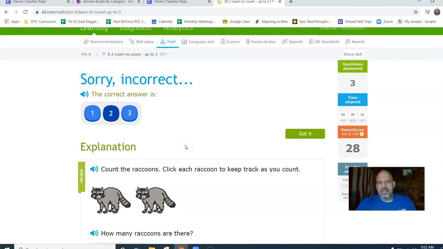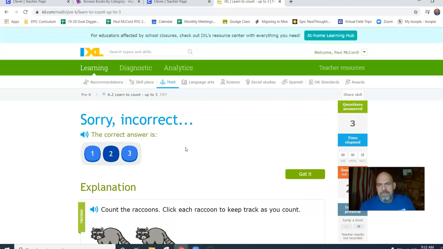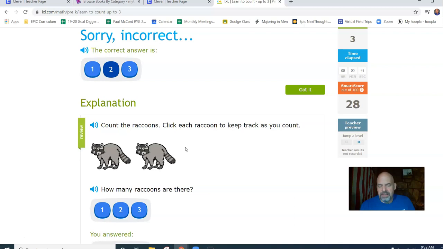It gives you a good explanation. iExcel is great for not just littles, it's for high school. I love it. I had a girl that was going to get ready to quit because she just wasn't getting that. She went to iExcel and did a really good job of building a vocabulary, teaching her. I like it better than most of the curriculums, I'll be honest with you.